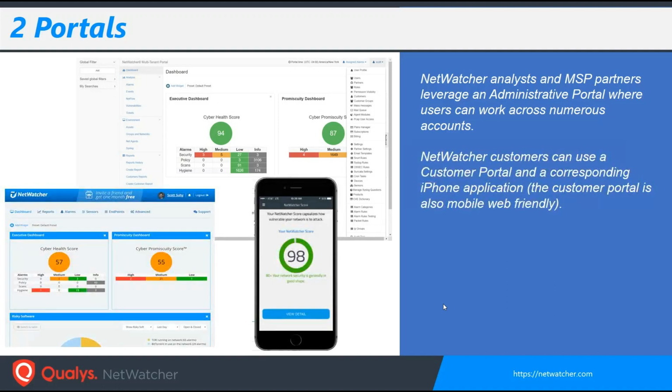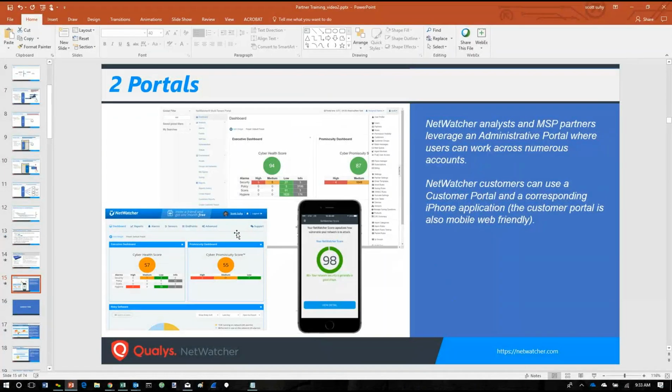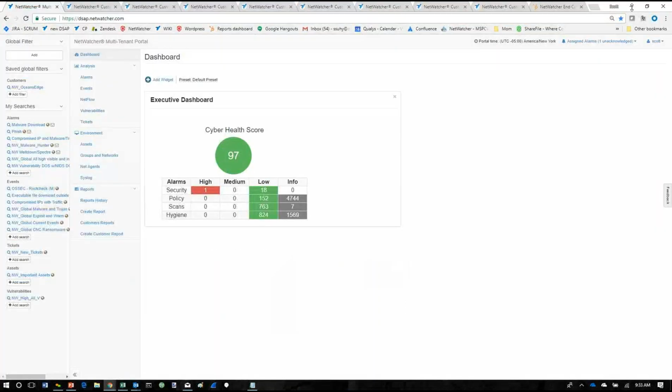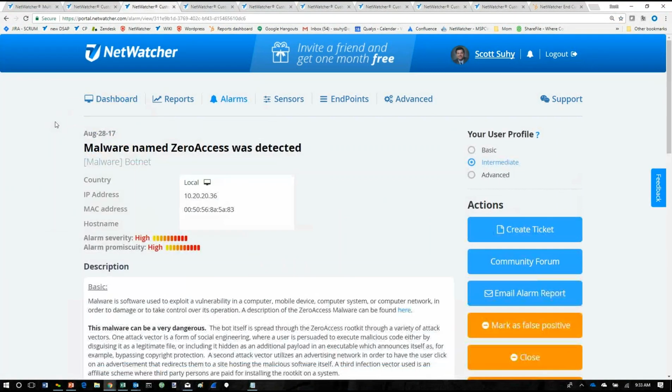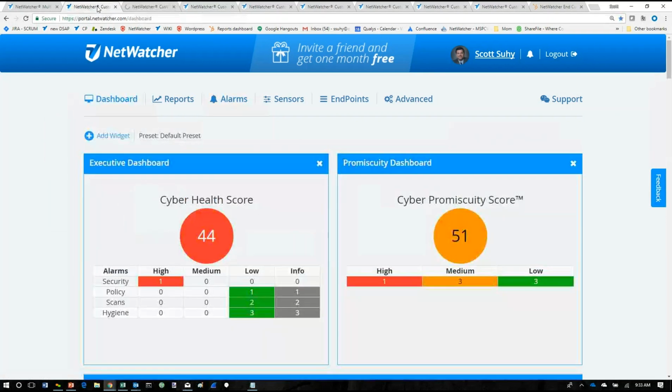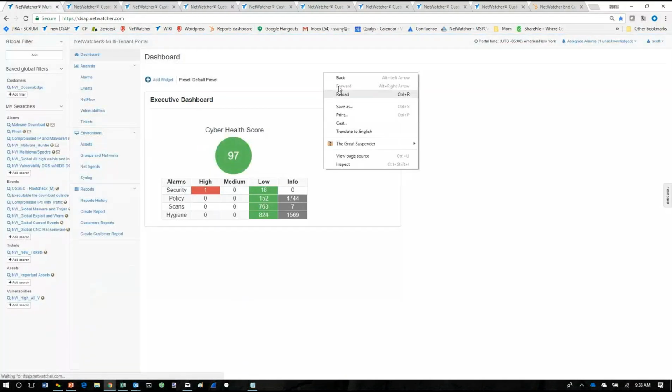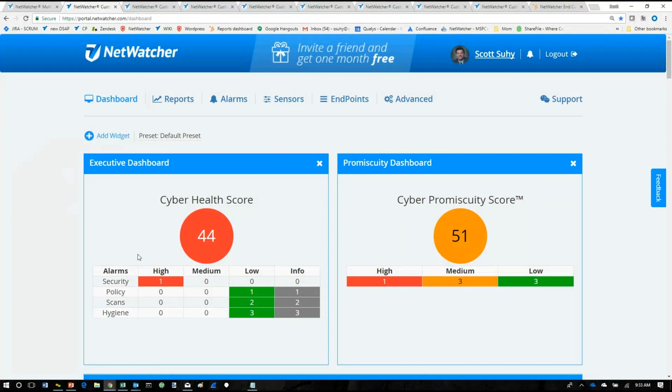All right, so we're going to go over both portals now. I will spend 5 to 10 minutes on the customer portal first, just to reiterate what your customer would see if you give it to them. I will not go into detail here. I want to spend the majority of our time on the MSP portal, but the reason I like to do that is to compare and contrast the two. So you see in the MSP portal what you would also see on the customer portal. So I think it's important to compare and contrast these things.